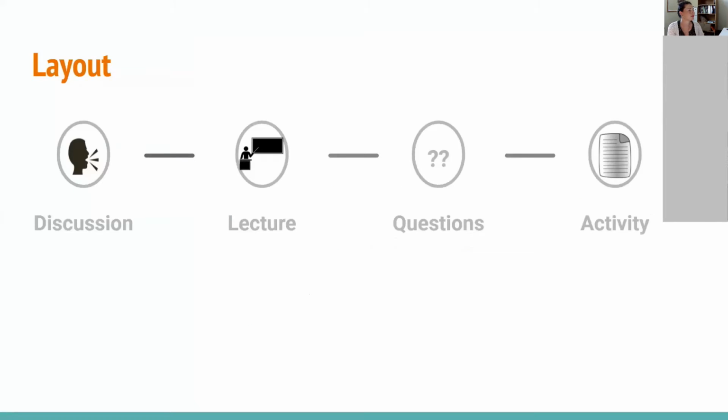Okay, so the general layout of the workshop is first, every workshop I'd like to start with a brief amount of discussion. So especially in the next workshops, hopefully we'll be able to come back and have questions about the different topics that were covered in the previous workshops, or different hangups on things that you've maybe tried at home since the last time we talked. So then we can work through that together as a group.